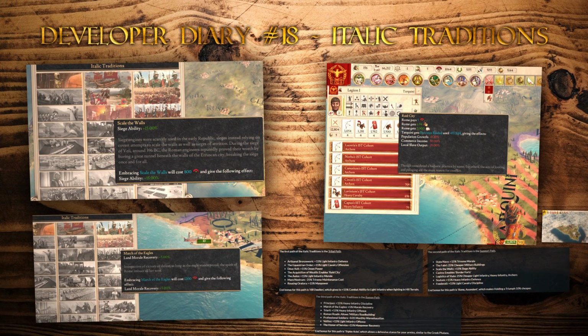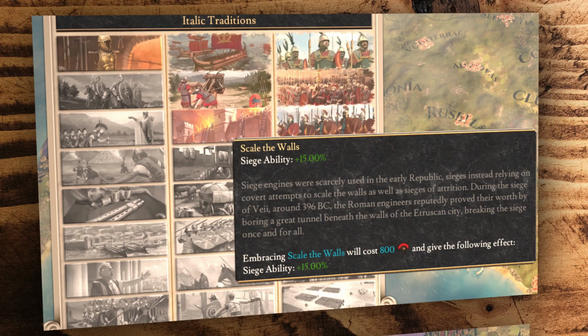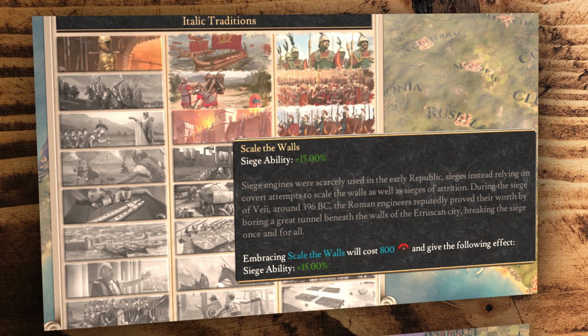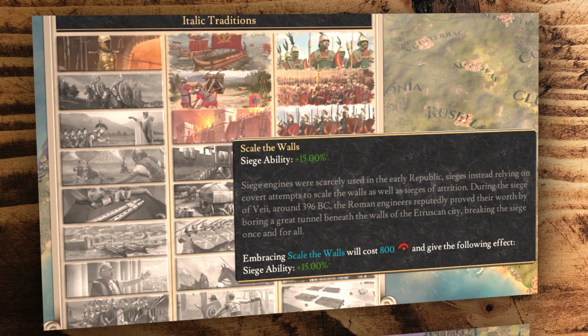Diary number 18, the Italic Military Traditions. Covered in diary number 16, military traditions are a sort of military technology tree. They're divided up across empires by their culture, and they're each split into 3 linear paths of 8. After you get 7 traditions in a path, the 8th unlocks for free, and Johan has stated that it's not very likely you'll get all 24 traditions in one playthrough, so you have to pick and choose.